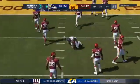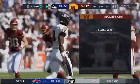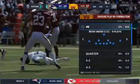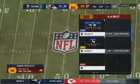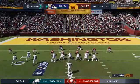Able to make something out of nothing there. 17 yards and a first down. How many times have we seen this late in the 4th quarter? Because you know the pass rush is getting after him, and they get upfield, get that great push, and what do they create? Space, and he takes off. So 1st and goal, 6 points here would go a long way toward wrapping this one up.